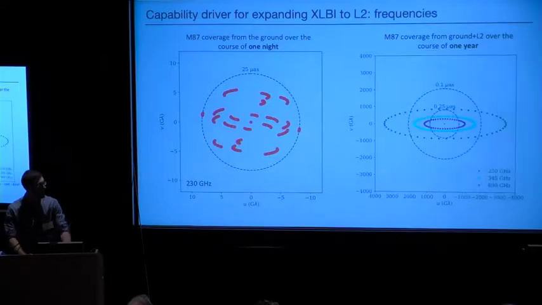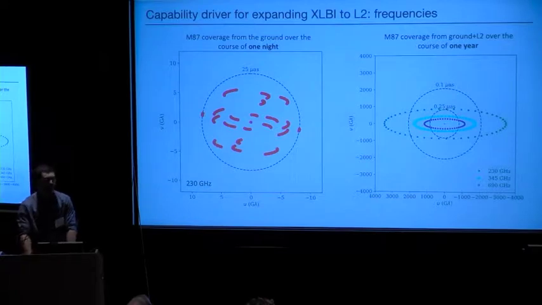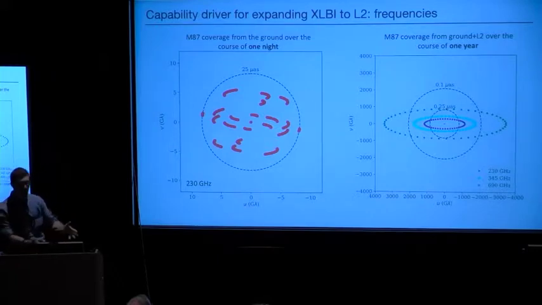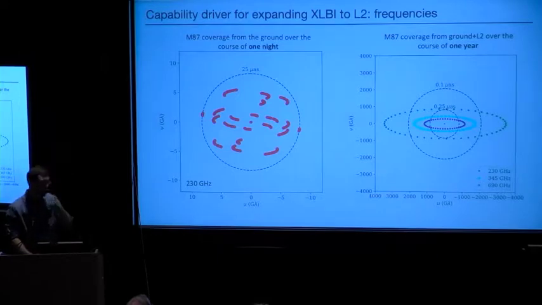And you can even think of doing a little bit better if you push to slightly higher frequency, which is actually something like 345 or 690 gigahertz, which are considered to be quite difficult from the ground. Only a few sites can really access these frequencies, ALMA being the prototypical example of a site that, in good weather, can observe at these frequencies. It would be something like bread and butter for Origins, right? There's no problem observing at a frequency of 690 gigahertz. And so you could potentially even think about improving the resolution by another factor of 2 or 3 just by bumping up in frequency. So you're talking about somewhere between 2 and 3 orders of magnitude increase in the resolution that you have access to.